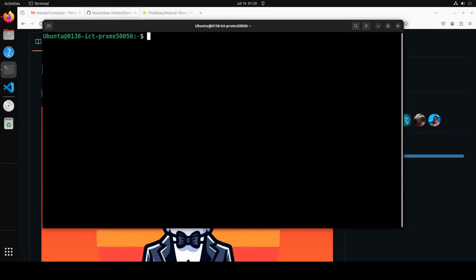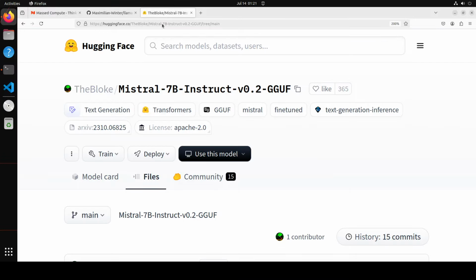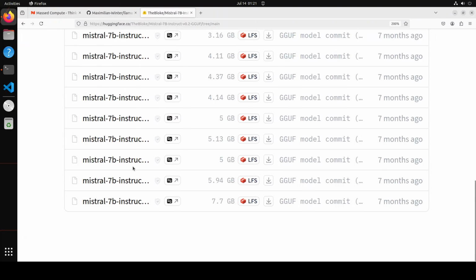Now let's first download a model and then we will go from there. So create a local directory called my models, and then let's go into that directory. Now let's go to the Hugging Face card of that model, then click on the files, scroll down and select any model of your choice from here.